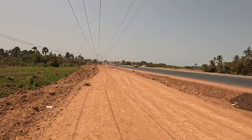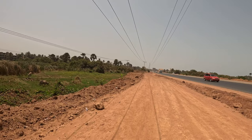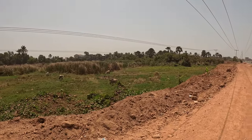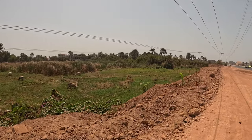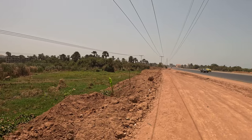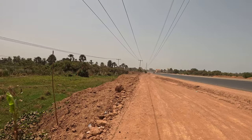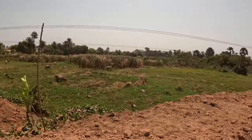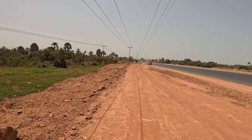Kids are so funny. So guys, I'm going to take you over there. It is like the cows are grazing here and there's a bit of water as well. They graze and they have some water to drink out of. So I'm going to take you, there's a banana plantation over there. There's a banana there that just got washed out and it's just growing itself. So there's a big banana plantation over that side.